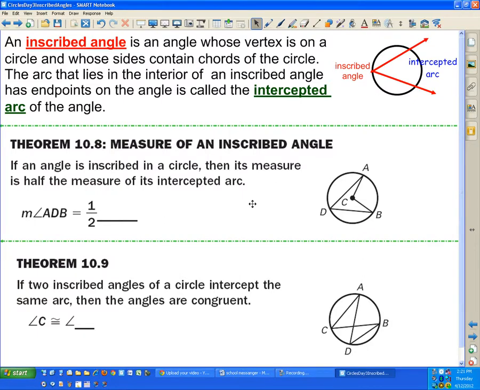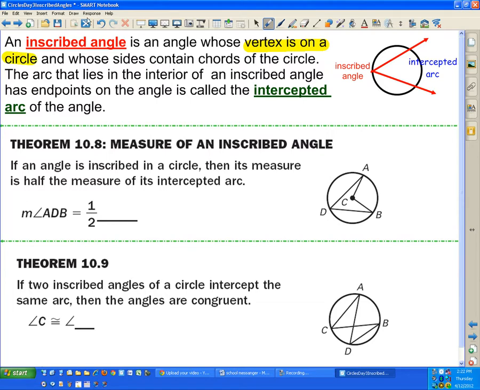This is inscribed angles, and inscribed angles are a little bit different than central angles, because central angles went to the center of the circle, whereas with inscribed angles the vertex is actually on the circle. So when you look at the definition here, make sure you get down at least the important words of it: the inscribed angle is an angle whose vertex is on the circle. We need to make sure that we understand that the vertex is on the circle, not in the center of the circle.